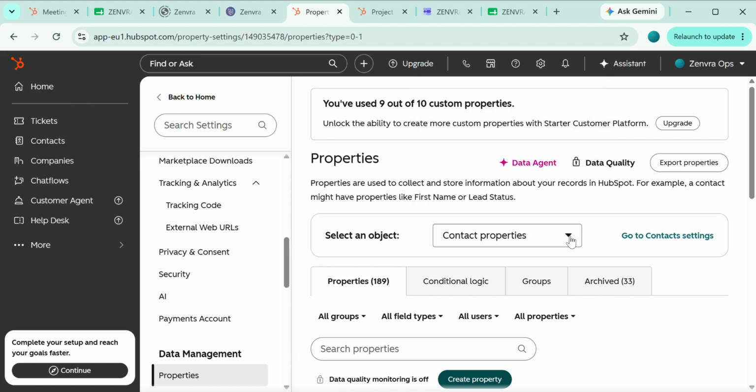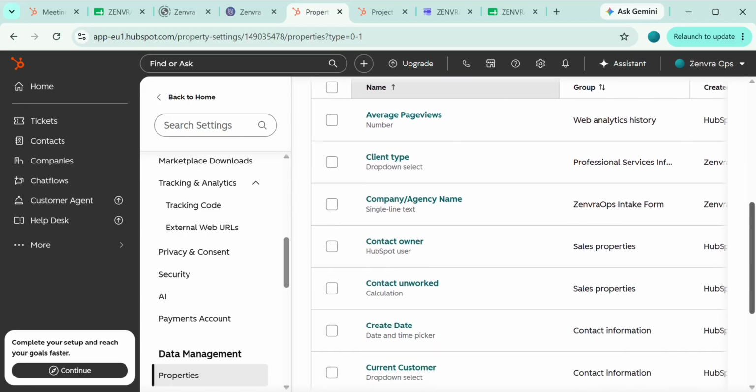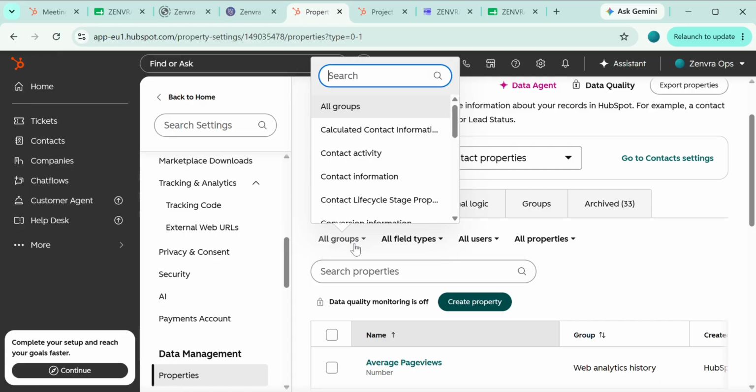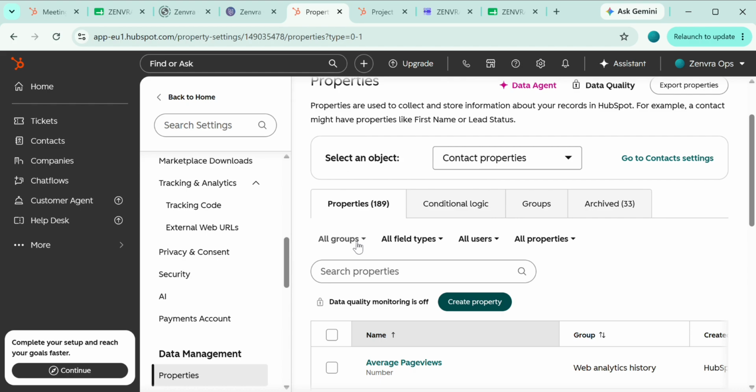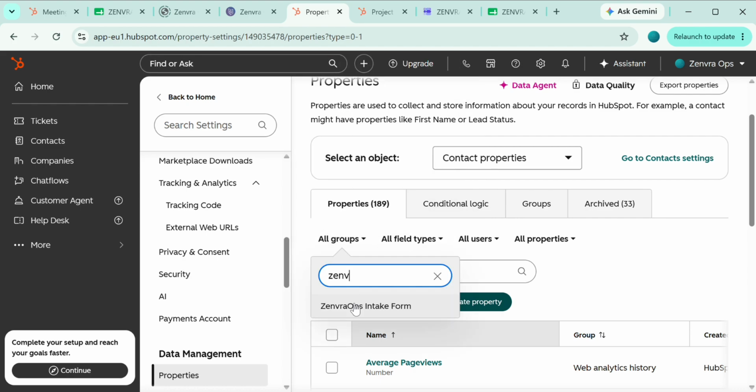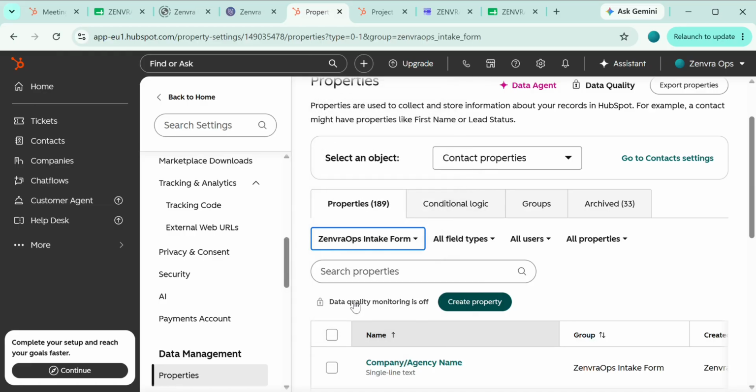Now it is the form we want to build and that we want to delete. So make sure you're always here. Then under this place, you see all the property sets listed here. It's so much. What we want to delete are the properties we built for Zenvra. So we will be searching for a faster way. You filter all these groups. This is where you come, you click on all groups, then filter it here and search for the form we are looking for. Immediately you see it, just click on it. Then it will be very easy for you to delete all the properties from here.